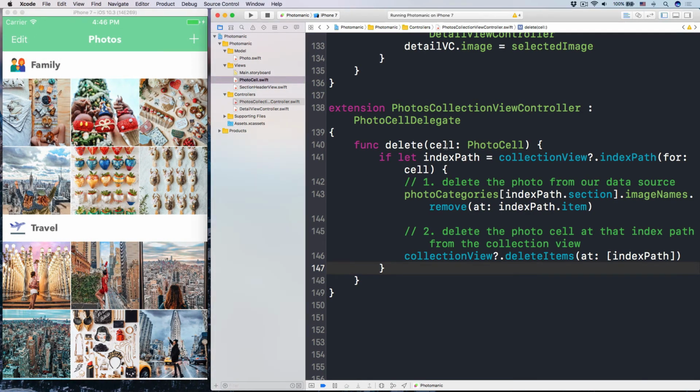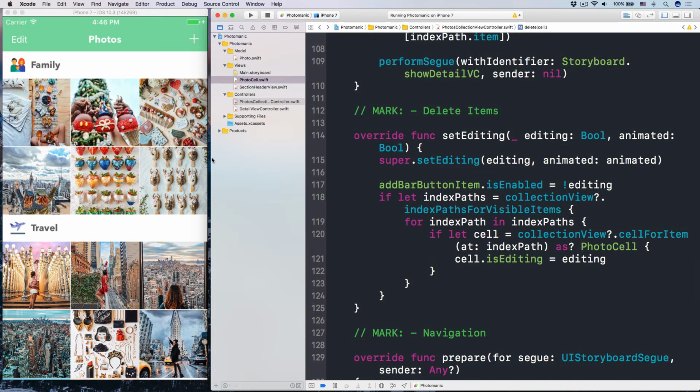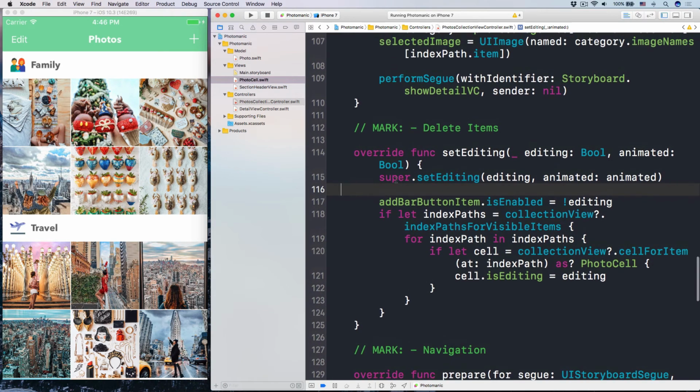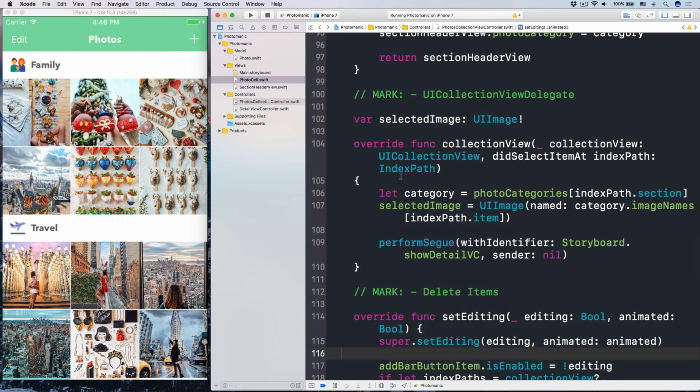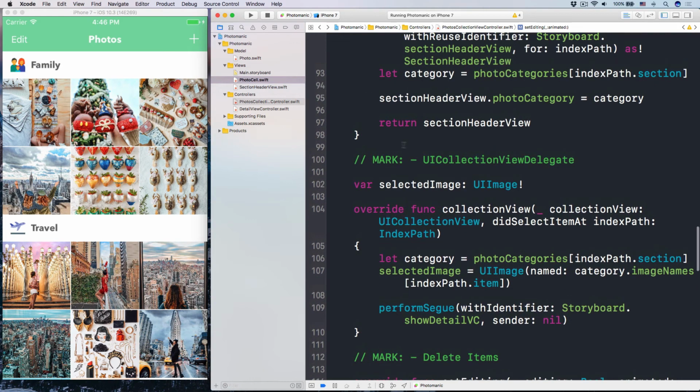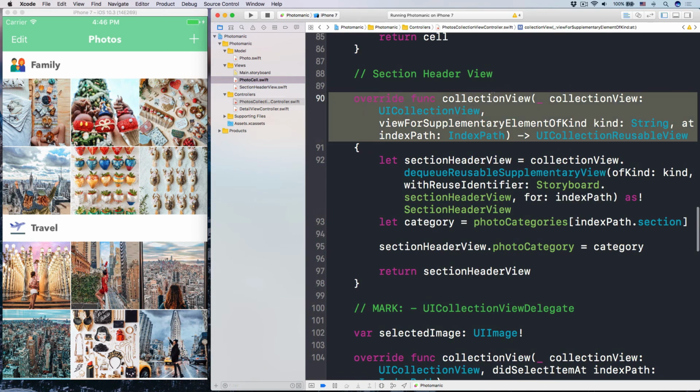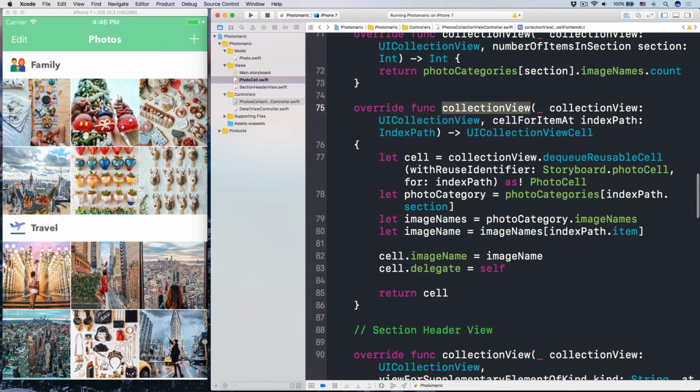Now the last thing I want to do is put in some breakpoints, meaning points in your program that can stop the program while we are running it for debugging purposes, right? I think you already know that. So I want to go to collectionView cellForItemAt indexPath, no, not this one, cellForItemAt. I want to make sure that we put a breakpoint at line number 82 before we set the delegate.